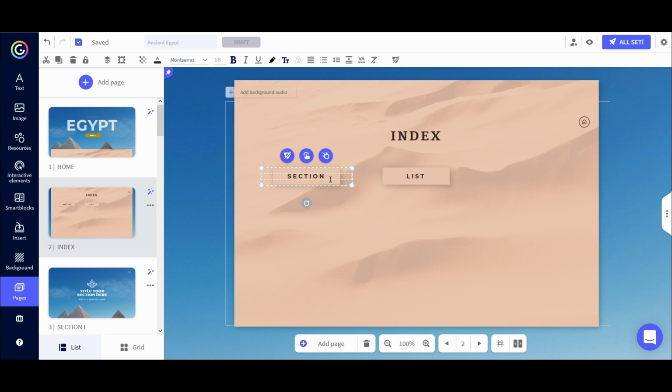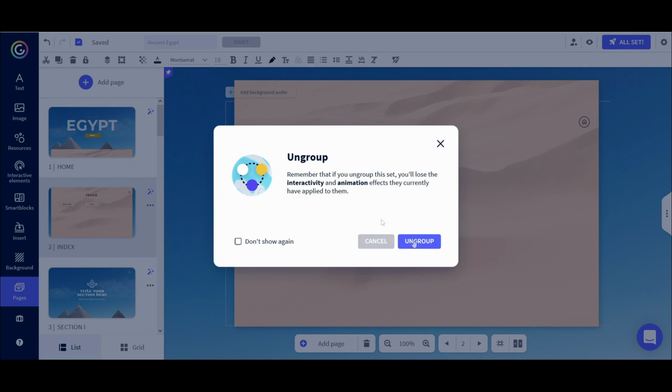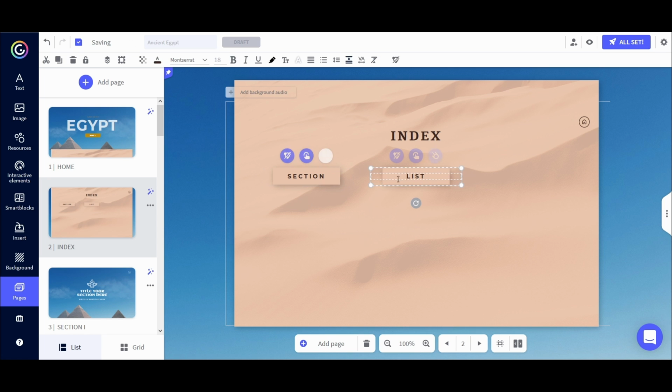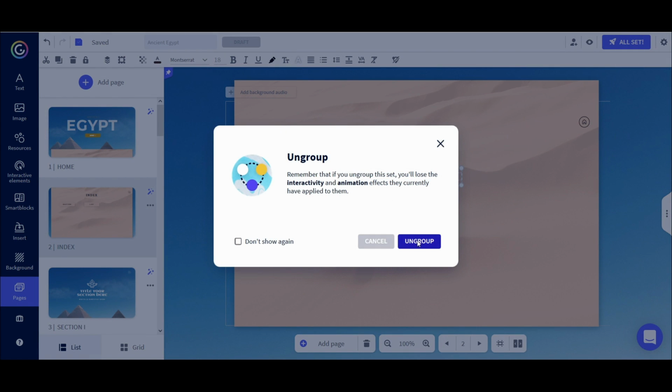So to do that, what I'm going to do is, first of all, these boxes and the text are all grouped together, and it's not going to let me edit if they're all grouped together. So to ungroup something, if something is grouped, this circle with the dots is going to be purple. If things are not grouped, it will be white. So I want to ungroup those things. And you'll notice now it's white because those things aren't grouped anymore. And I'm also going to ungroup these things.